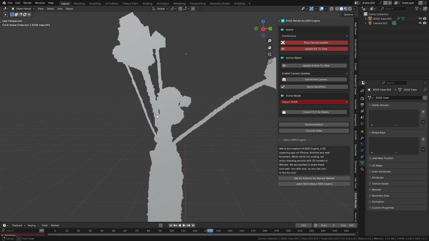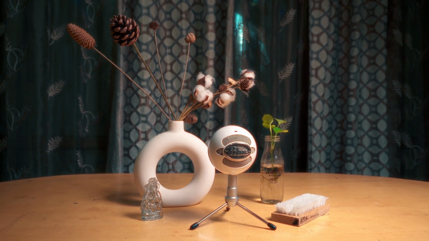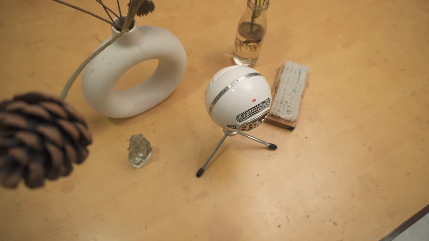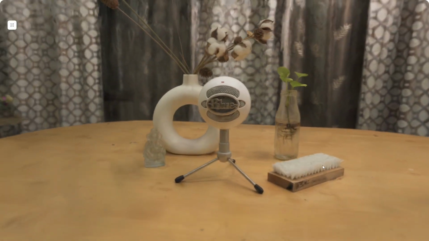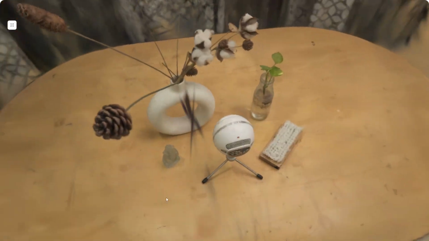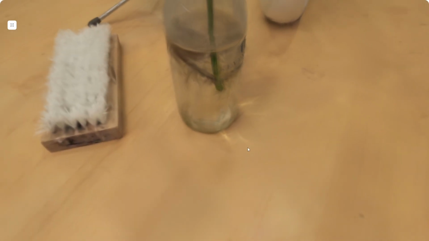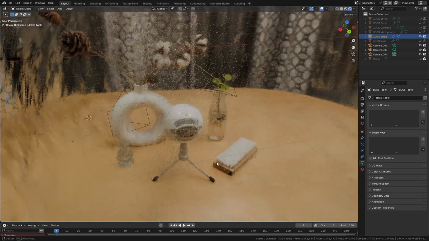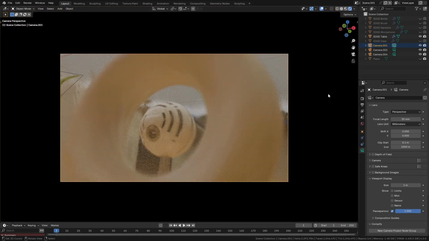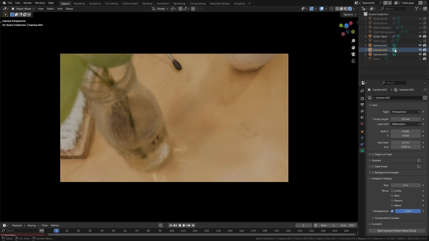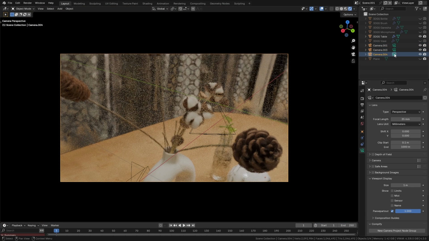I saved this one for last. Remember the first shot of this video? Turns out, I made a 3DGS scan of the entire table setup and it looks phenomenal. It managed to capture everything with incredible accuracy, even the caustics from the bottle. When I brought it into Blender, I was able to explore creative angles and use it as a virtual set for shooting videos. This just scratches the surface of what's possible.